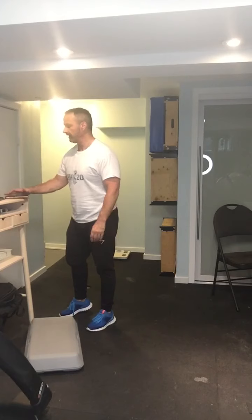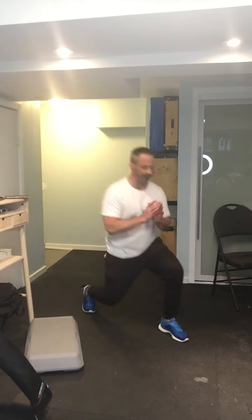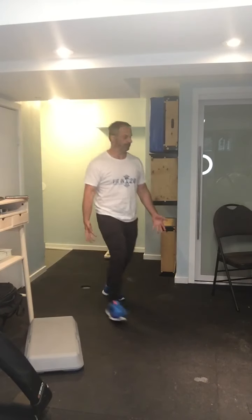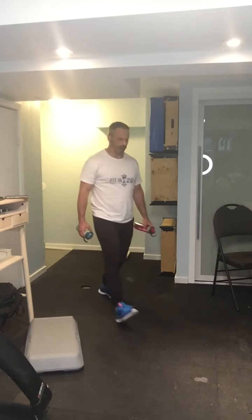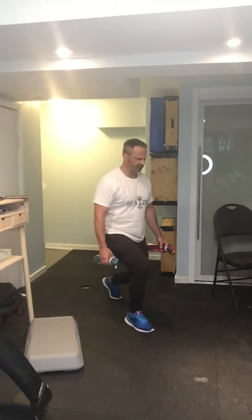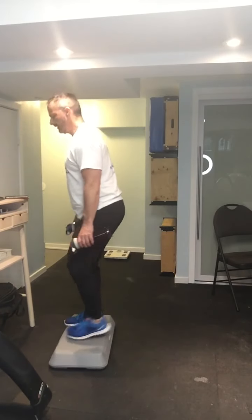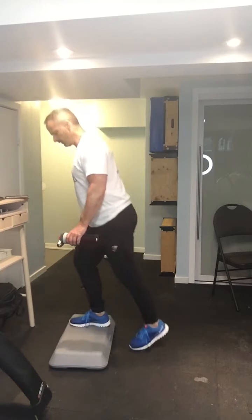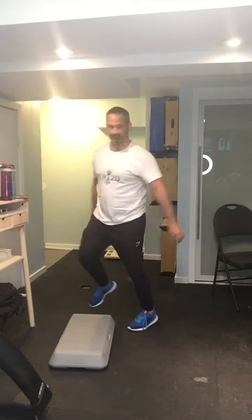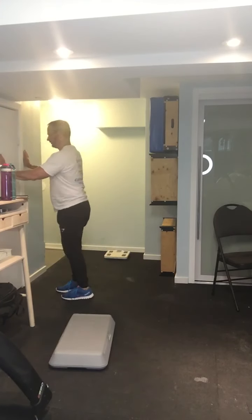Ready to go again — that's two minutes. If you need more time, pause the video now and wait until you're breathing normally again. If not, join me right now. Lunges — and by the way, I can hold on to dumbbells if this is too easy. I can hold my makeshift dumbbells while doing this, or heavier dumbbells. I may want to use weight but only do partial lunges — not a problem. Maybe that's still too unstable — let's bring the stepper in and step up, alternating legs. Remember, I'm launching with the top leg while staying on the heel with the top foot. And if none of those work, we'll do partial squats, or good mornings, or donkey kicks.